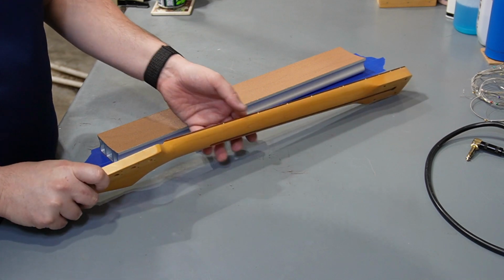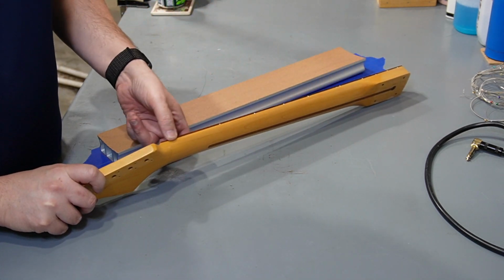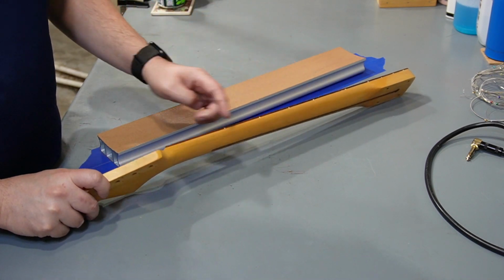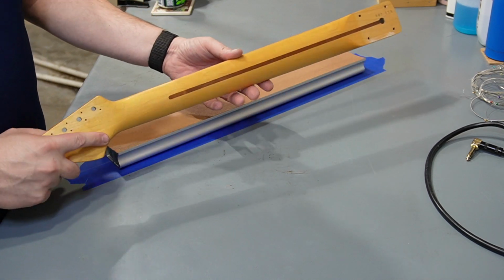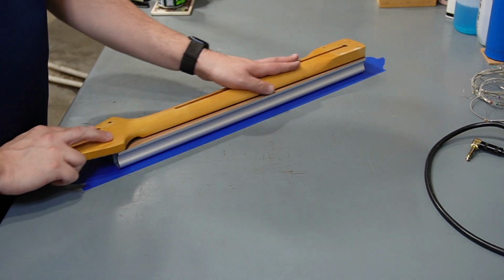And the reason I did that is just because I'm looking at this thing on the sides of the fretboard, and I can really tell a difference here on the ends and here in the middle in the depth of the fret slots, and I'm worried about going too far. But again, I'm just going through the process like this.